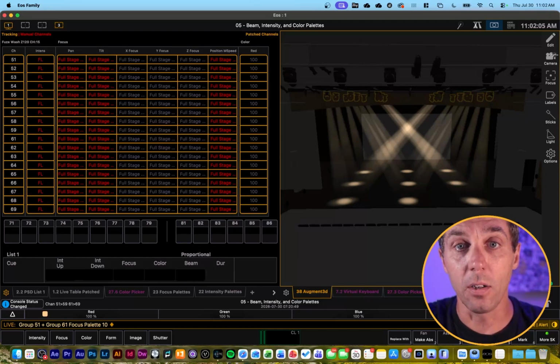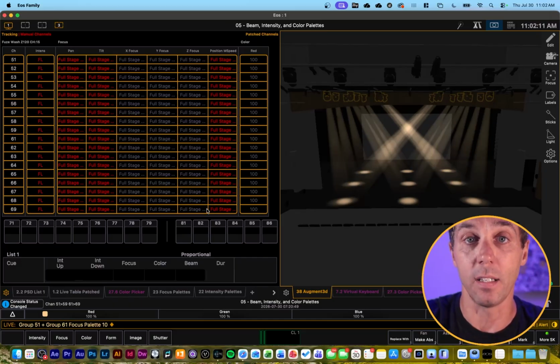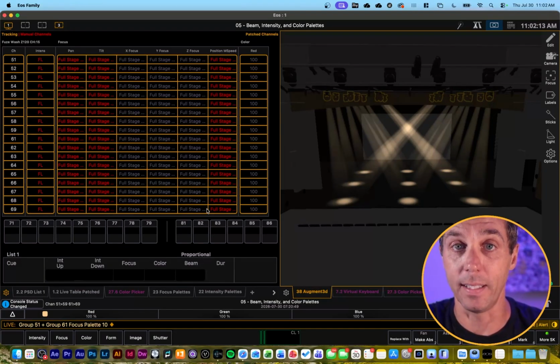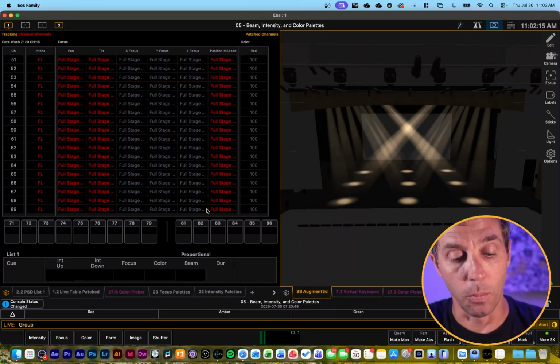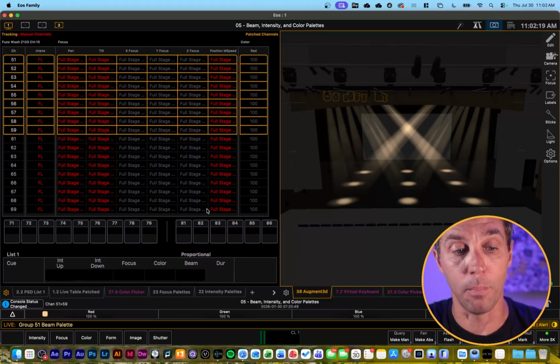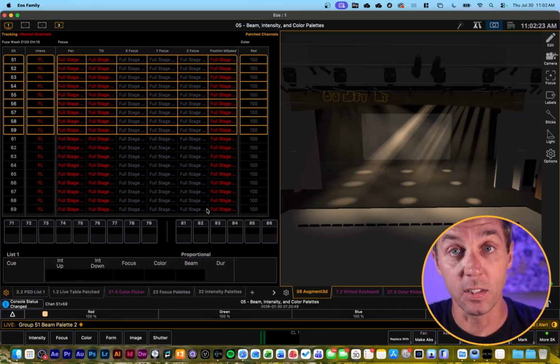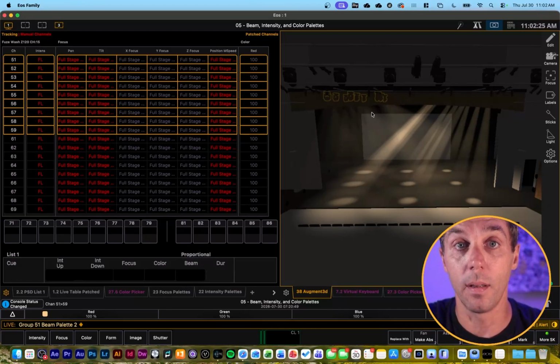Okay, I look at this and would say that all the beam sizes are quite small. So let's utilize beam palette number 2 on half the lights by pressing group 51, Option B or Alt B for beam palette 2, enter. The zoom settings on these lights coming from stage right, or coming from your left, will now expand to make a nice wash rather than the small beams of group 61. So this is a good comparison.